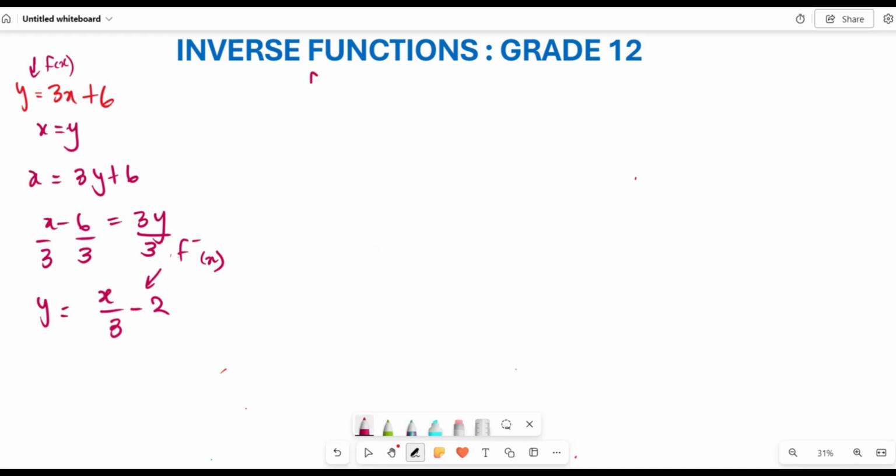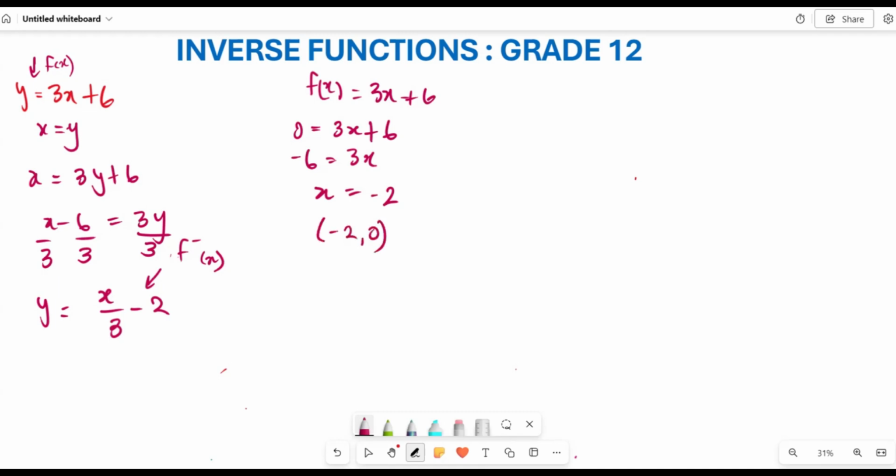So which means, for an example, for your f of x, let's say you are looking for your x-intercept and also your y-intercept so that you can draw this graph. What is it that you are going to do? We know that for the x-intercept, you let y be equal to 0. So this is going to be 0 equals 3x plus 6, and then this is the same as negative 6 equals 3x. Which means the value of x here will be negative 2 when you are dividing both sides, right? So our x-intercept will be negative 2 and 0.